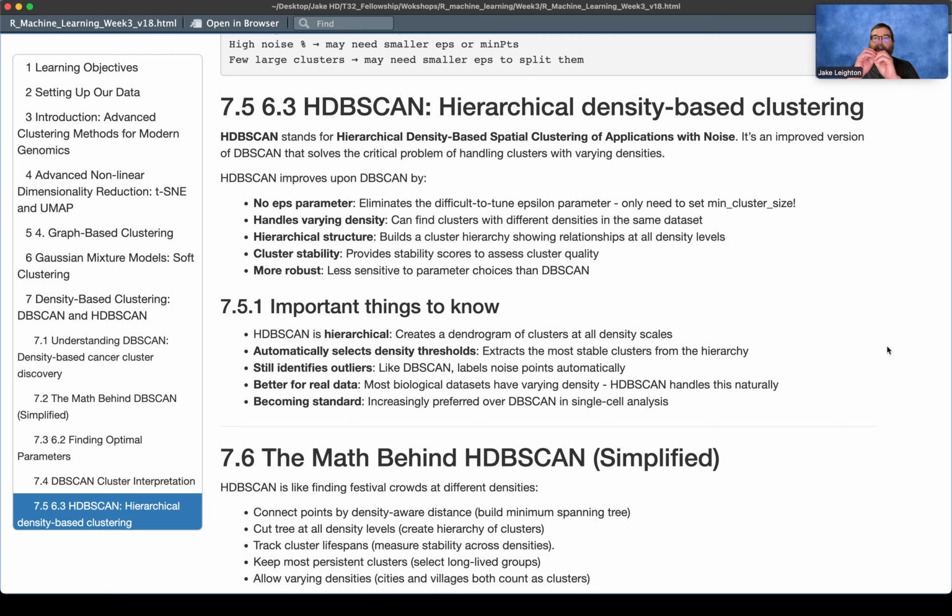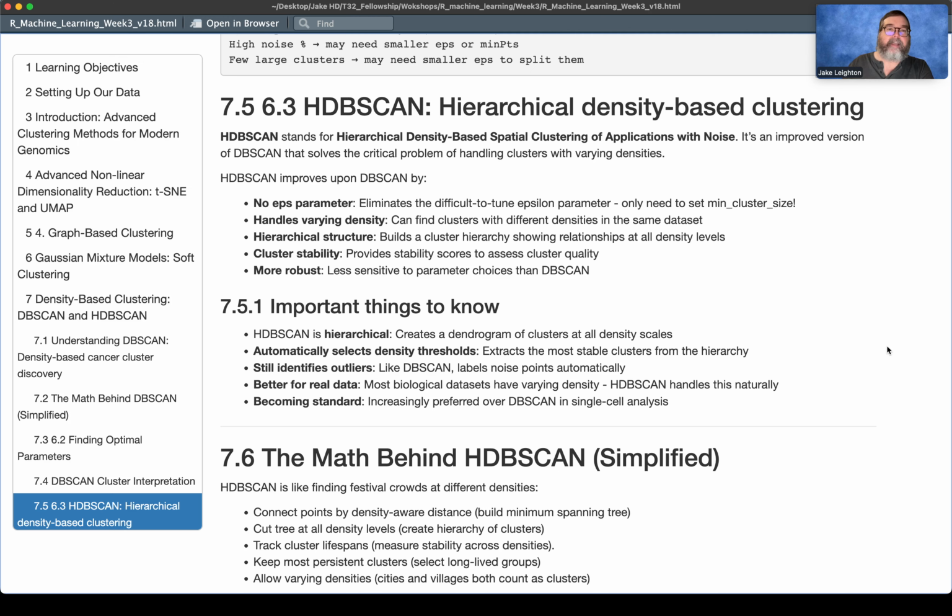So think about how these clusters spread out, right? Those cancer cells spread out. Remember when t-SNE kind of spreads things out? Well, the cluster isn't dense, but it's still a cluster, right? Just because something is more spread out, that's just global and local structure. That doesn't mean the cluster doesn't exist, right? So DBSCAN could see a spread out cluster and think there are a lot more clusters and not realize they're all part of one, especially if there's a dense one in one corner and a spread out one in another corner. Different densities in the same data. That's what really hurts DBSCAN in its ability to give you an optimal result.